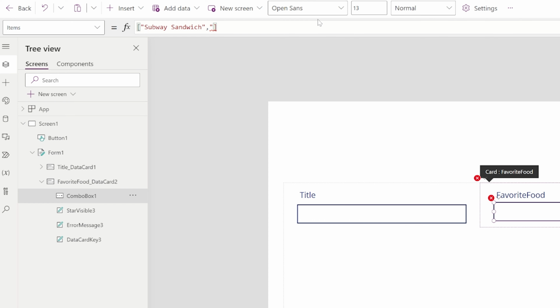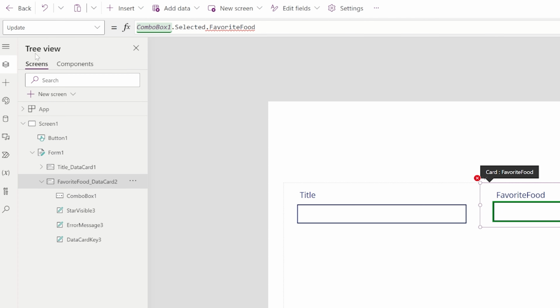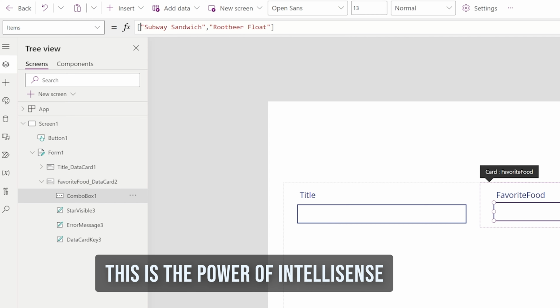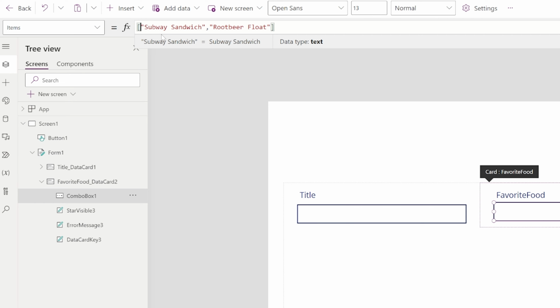And then we'll say, you know, a root beer float. All right, so now that I've changed it and did it manually, it's actually broken the Update property because it's no longer .favorite food. It's actually .value. But we could make it say favorite food here if we wanted by turning this into an array.